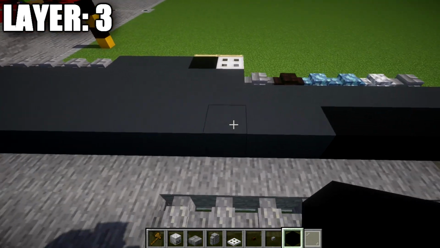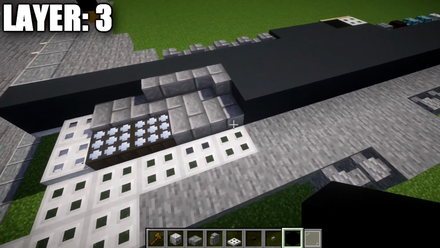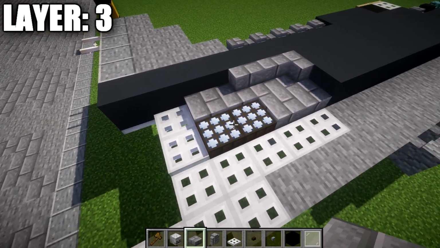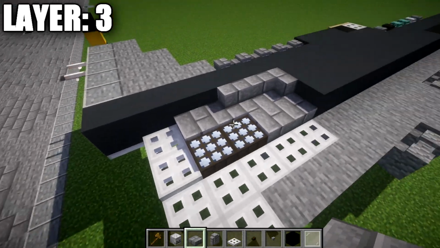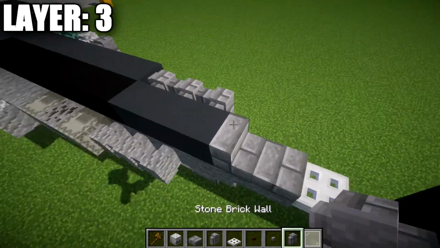we're going to place down 1, 2, 3, 4, 5, 6, 7, 8, 9, 10 gray concrete blocks back, 2 stone brick slabs, 2 daylight detectors, turned to night mode, and then an iron trapdoor on the end there. After that's done, go back up to the nose. We're going to work our way out to the side.